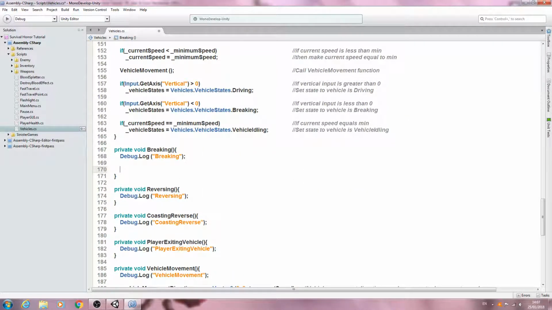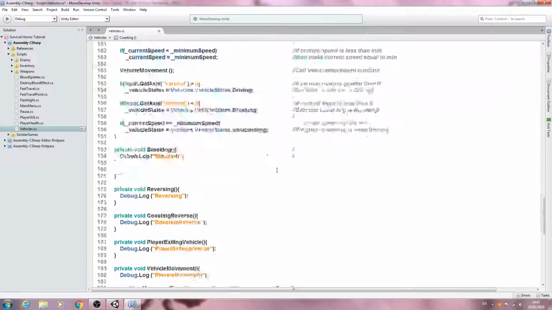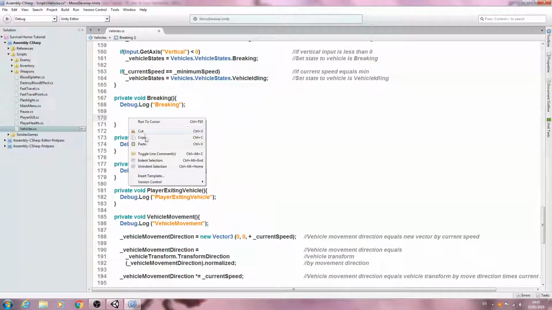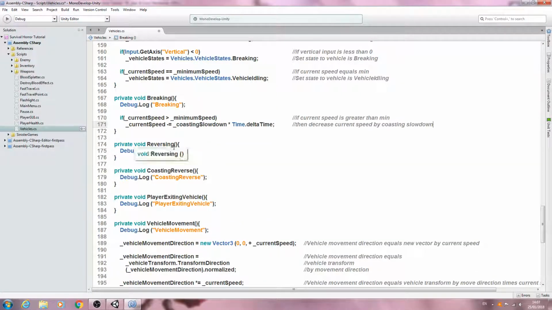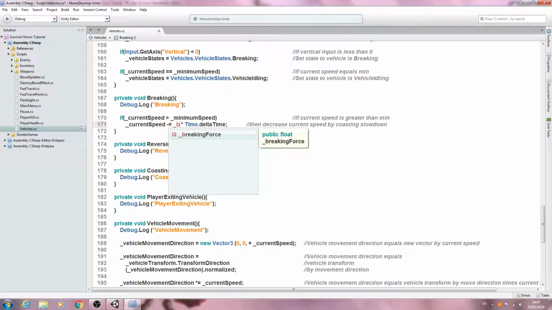So let's come to the braking, and we can actually make this fairly easy on ourselves. So let's copy this first if block, we'll paste that in, and rather than coasting slowdown, we actually want the braking force.